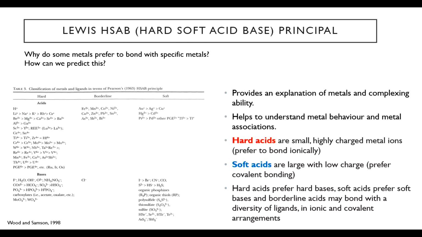Okay, so getting into some of the nuts and bolts. This is when anyone that doesn't like chemistry starts to hate life. But we don't have to go into it in great detail. Essentially, how metals complex with ligands, which ligands they complex with, can be broadly systematic. And it's related to how we can classify minerals as hard acids. So most of the metals, and we're looking at the cations here, can be hard or potentially soft.